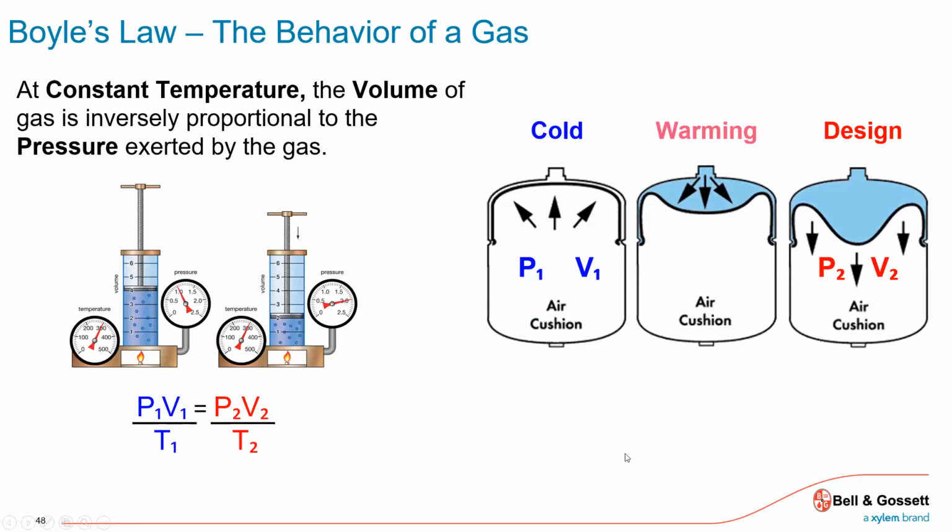So Boyle's law, when it's talking about gas and how the behavior of gas changes. What they're saying here is, as a quick example, if the temperature is constant, then the volume of gas is inversely proportional to the pressure exerted on the gas. So if I squeeze the gas, so the volume starts to shrink, the pressure goes up. Conversely, if I was to take the pressure off, then the volume would expand.